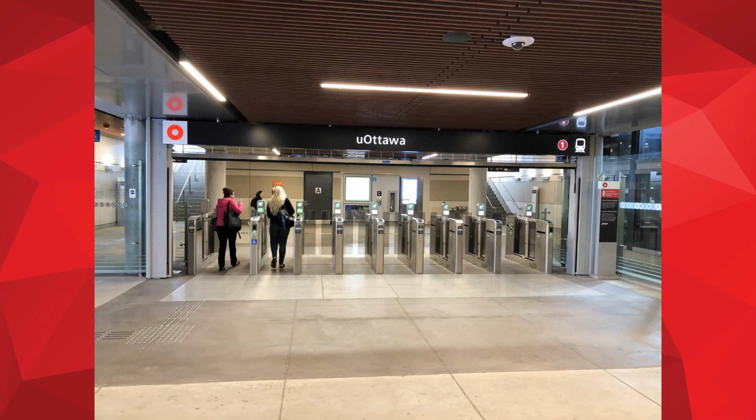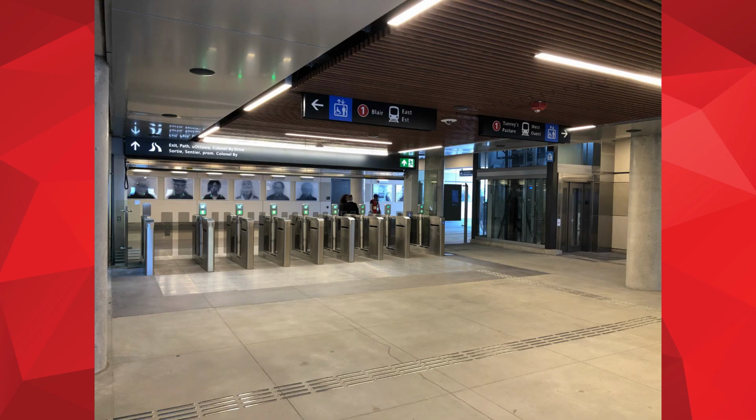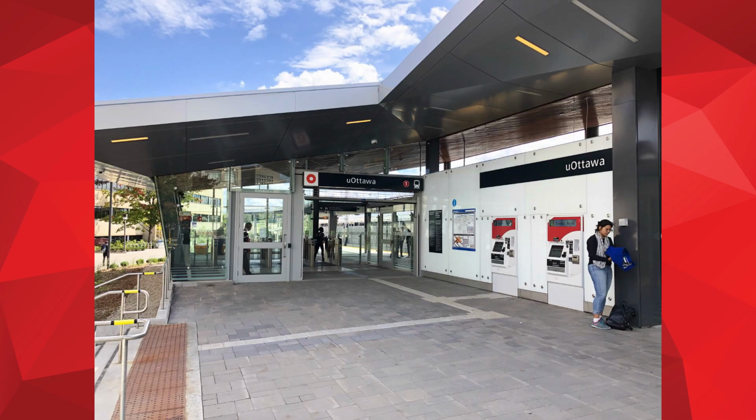Artwork in the tunnel section is a collection of portraits that follow you. It has that holographic feel to it. When you move, it's like the faces are staring at you, which is kind of eerie and interesting at the same time. The entrance from, again, the tunnel, lots of fare gates, wide open. Personally, from a visual perspective, that entrance is very interesting to me because it really has that big city metro, subway, rapid transit feel to it, with how expansive and wide it is, and the marquee right on top with the name.